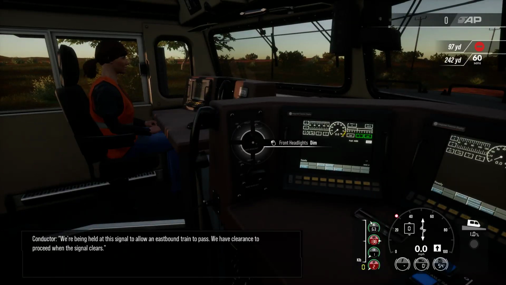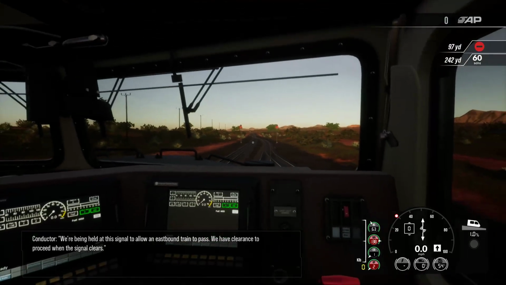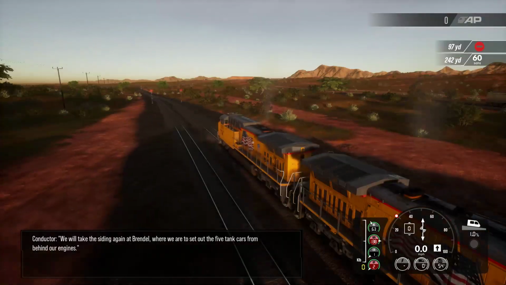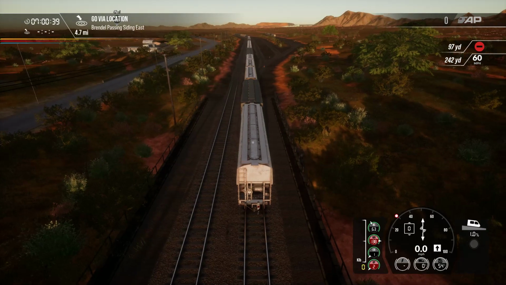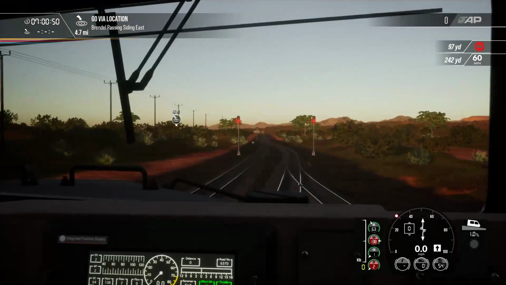Alright, so we're gonna dim our headlights first off. We're waiting for another train to go by so we can take off. Take the siding, we'll set off 5 tank cars from behind our engine, which will be those 5 right there. And this is the rear of our train. As you see, the locomotive is straight up ahead from us, and you see another train coming towards us.